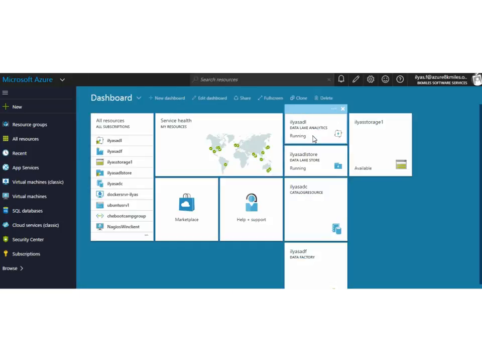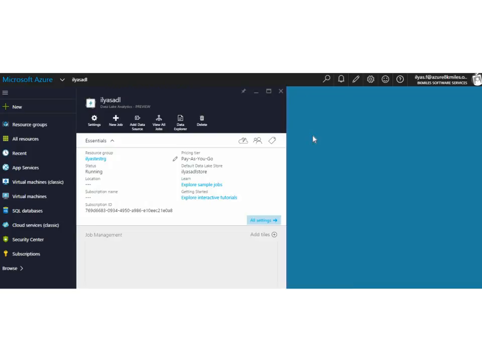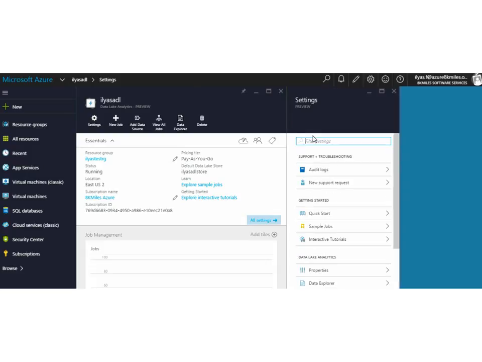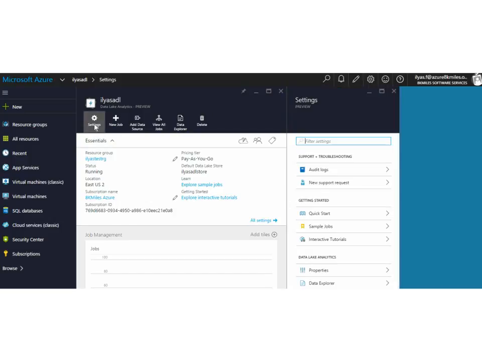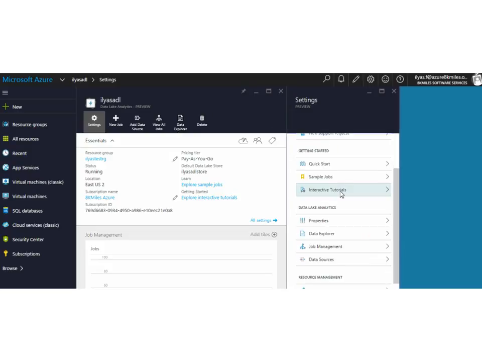So let me close this and open my existing analytics account that I've created already, and it is currently running. So let me click on that. All right. So this is the portal experience for the Azure Data Lake service. So here you could see the settings of the account, where you can see the audit logs and the sample jobs.